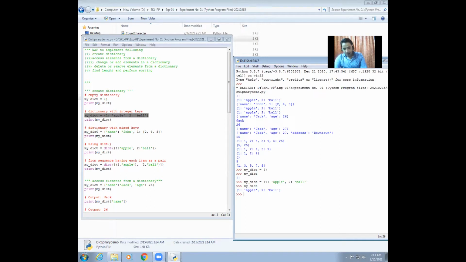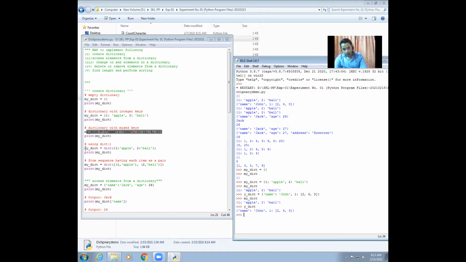Next, can a dictionary have mixed keys? Are mixed keys allowed or not inside the dictionary? Like this one, where you declare a dictionary with name as John, but one key can have the identity as 243, where it will be string as well as integer. Both are available. So the mixed entry is also allowed inside the dictionary. Whenever you check it, you will get the data: name John, and key values 1 and then values 2, 4 and 3.